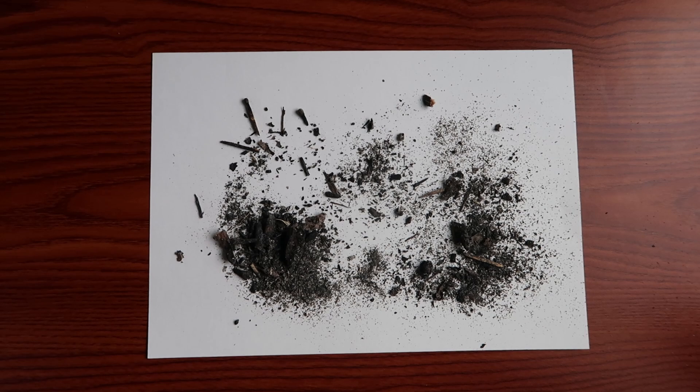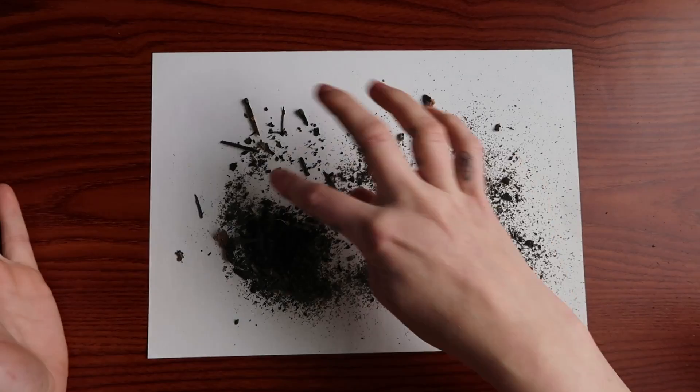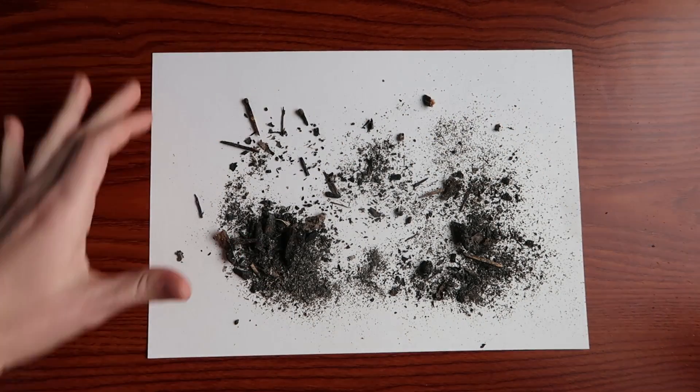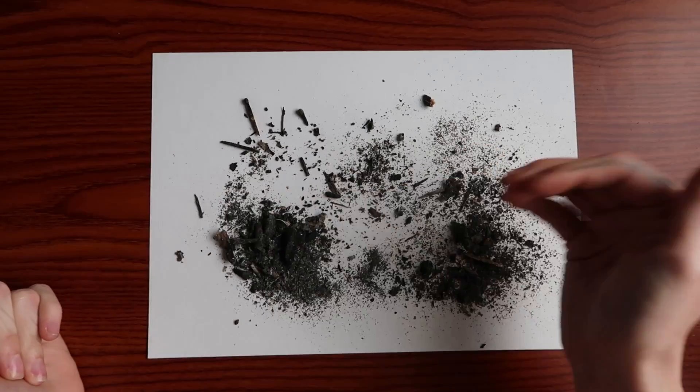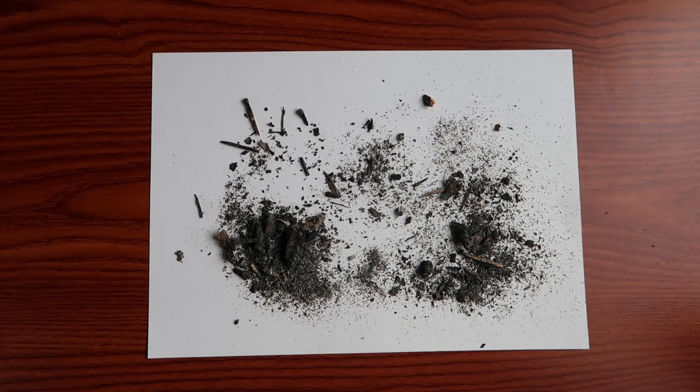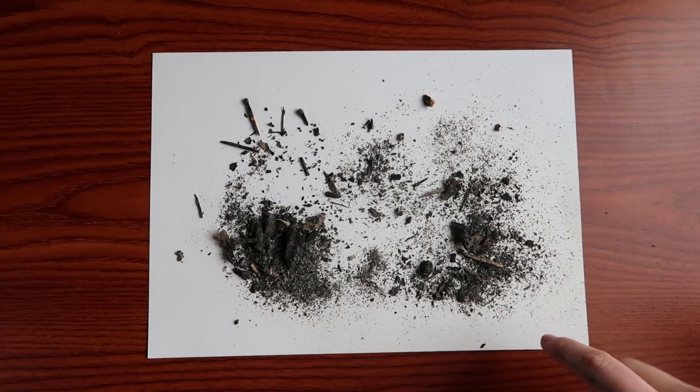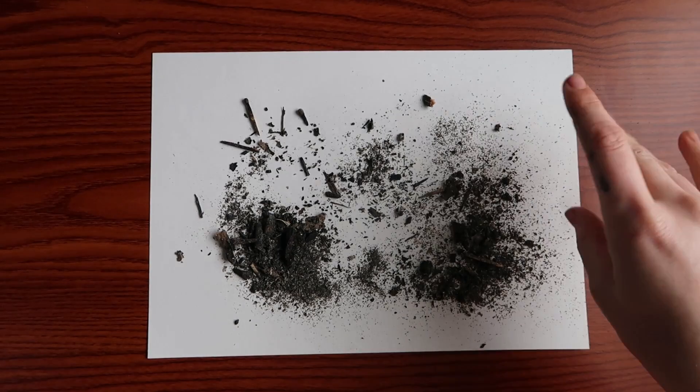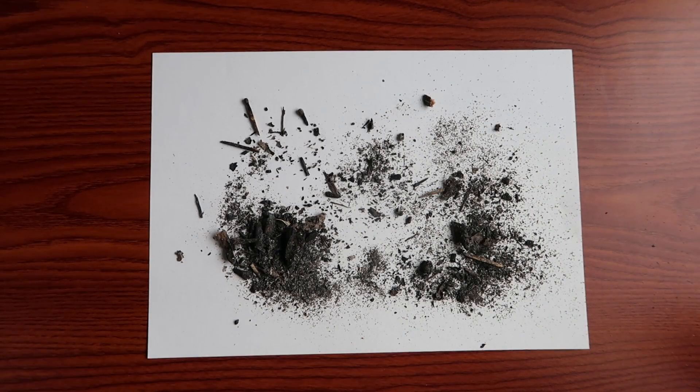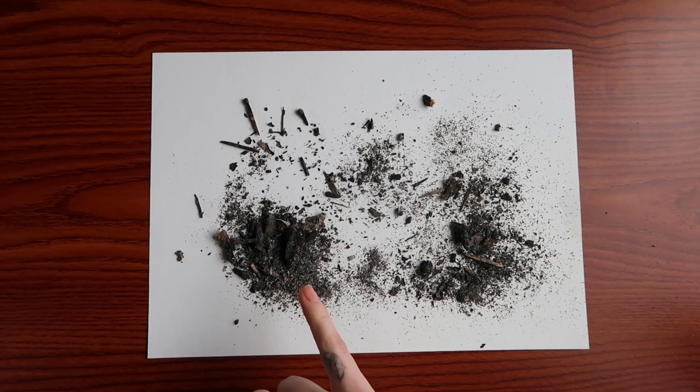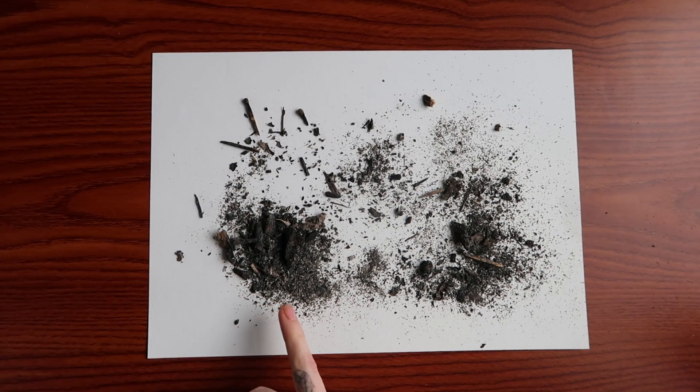So for instance, something that's really coming out for me when I look at this. So I was looking at the negative space before, but when I look at the actual ash, there's not a lot going on here. And so if we're saying that the direction I'm going in is in this one, then I'm really leaving behind all that no longer serves me, all these little things that do not really matter. And I'm becoming more focused, but it does seem like I have this big blockage right in front of me that is holding me back.